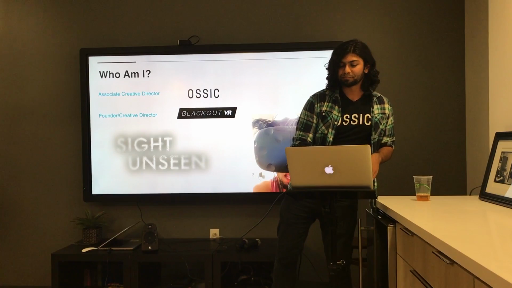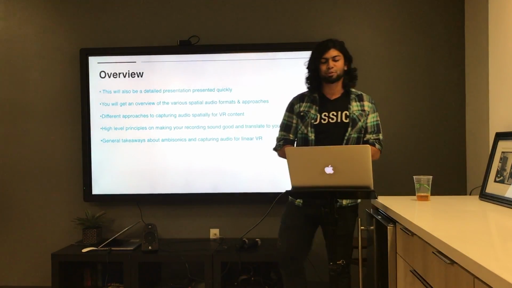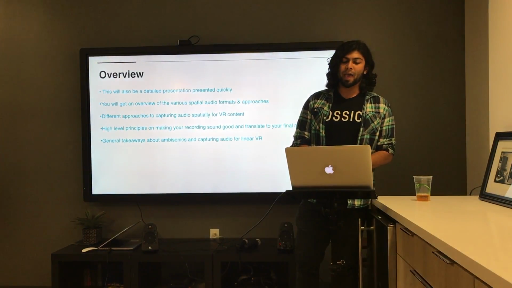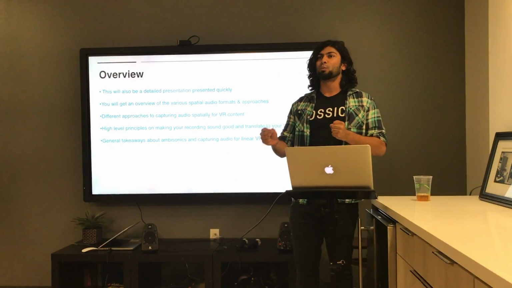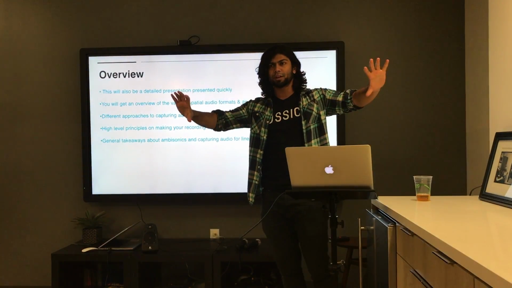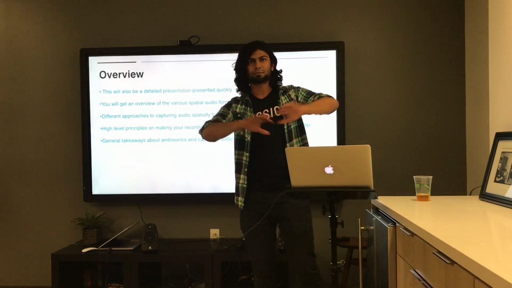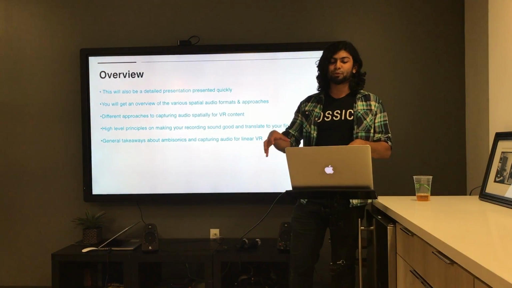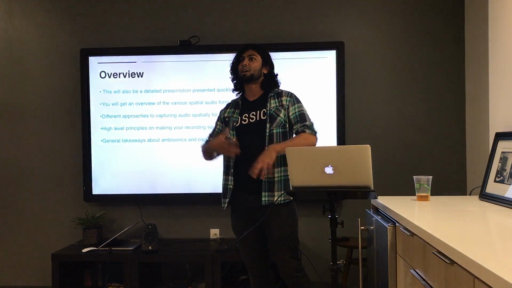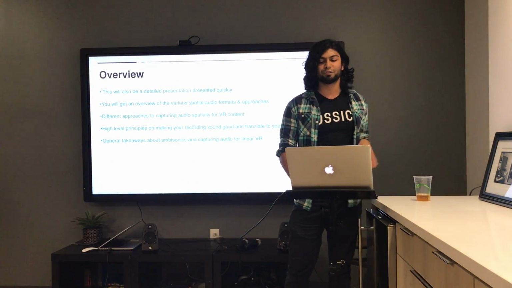Woo, VR. Cool. So, I'm going to go over a lot of stuff really quickly in the spatial audio capture realm. I'm going to talk about some formats, some approaches, and what you might want to consider when approaching spatial audio, particularly for a linear medium: what works and what doesn't. There's a lot of formats out there right now, so let's clear the way for that. And then also some principles that I've learned from doing a lot of capture in ambisonics. So we're going to talk about that too. It's like, what's ambisonics, right? And then general takeaways about audio for linear VR as well.